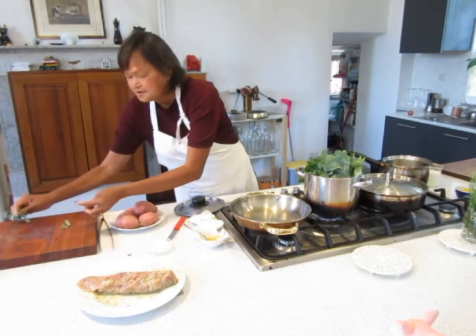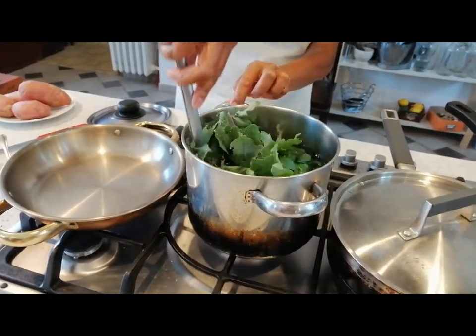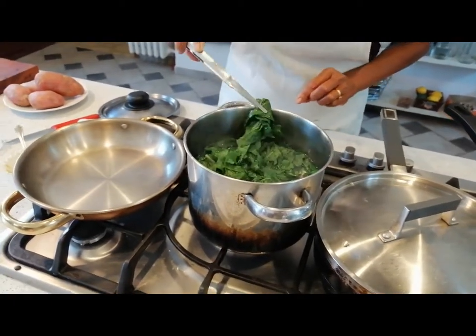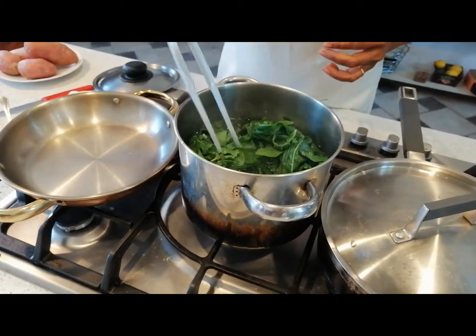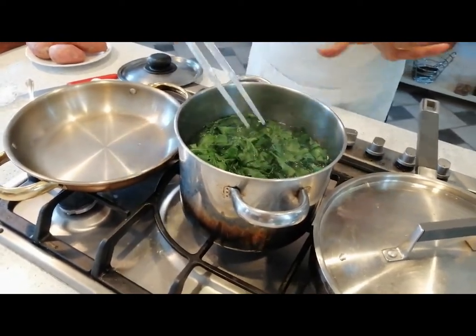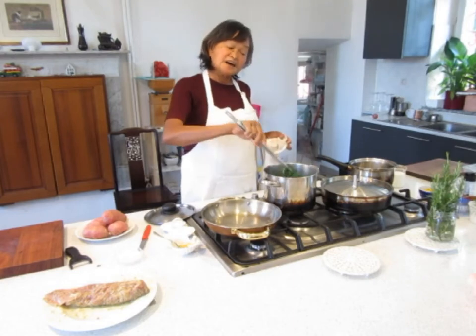Quickly, we don't want any overcooked vegetables in this house. It might look like a lot, but it will wilt down. I'm going to do it for 2 minutes, maybe even less, depending on how cooked you like it. I like it really just barely done. That looks like it. That's more like it. That's how I like it.